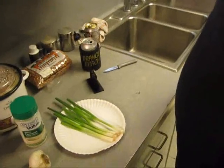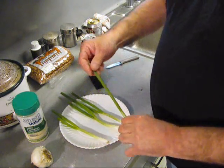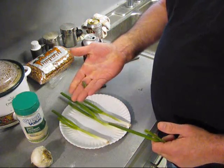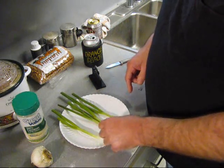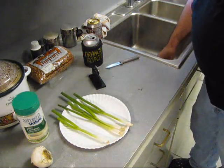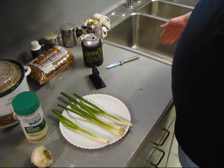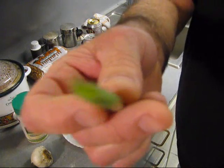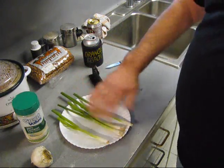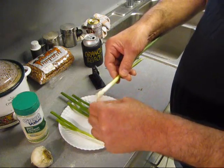We're going to get them started. We need that bacon first. I don't know if I ever showed y'all this trick with green onions. Take and pull them, and wherever they pop off at, the rest is good. See this bad part popped off - this ain't no good. See how it's all dried out looking? So now just rinse them off and cut the roots off, and you got to get this little piece off down here at the bottom too.